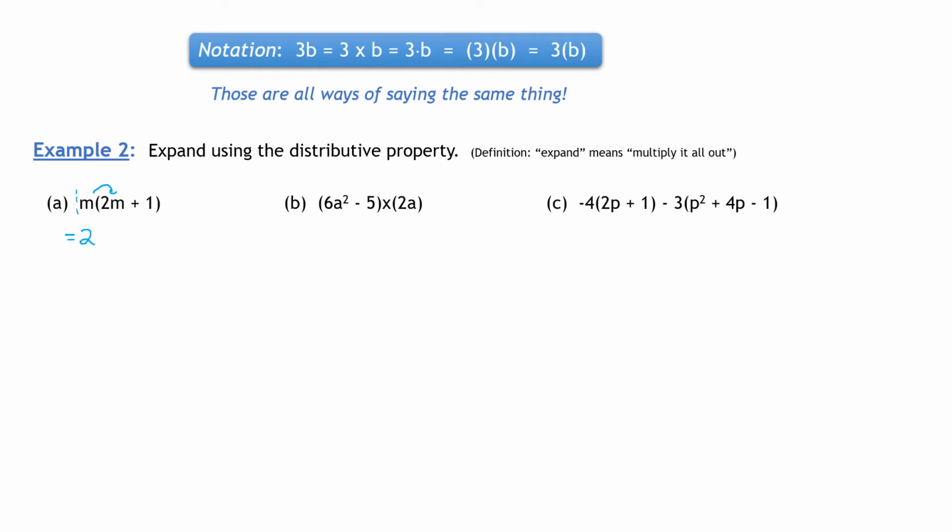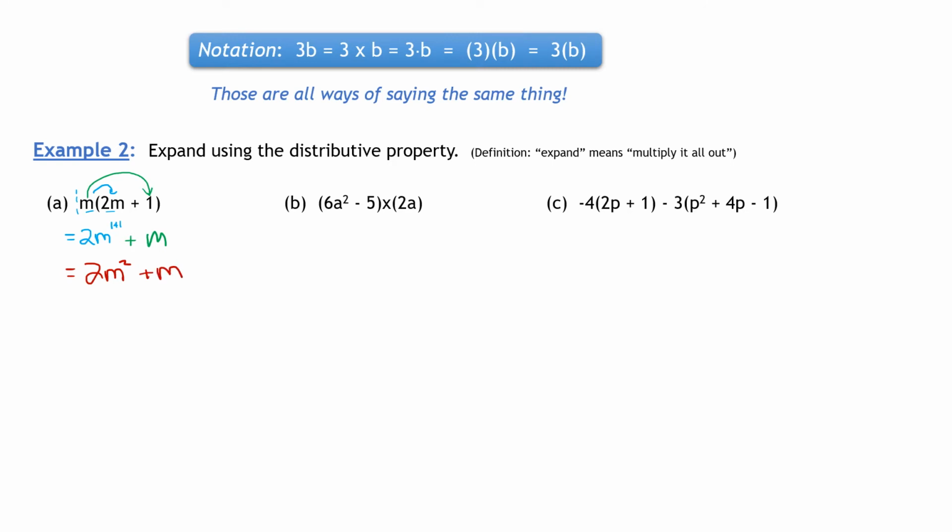Now I do letters times letters, m times m. That's going to give me m to the 1 plus 1, m squared. Now, I'm going to switch colors. I'm going to take this m and I'm going to distribute it over to the 1. Anything times 1 is easy because when you multiply by 1, you just get your original piece back. So I'm just going to put plus m here. When I put it all together, I get an answer of 2m to the power of 2 plus m.